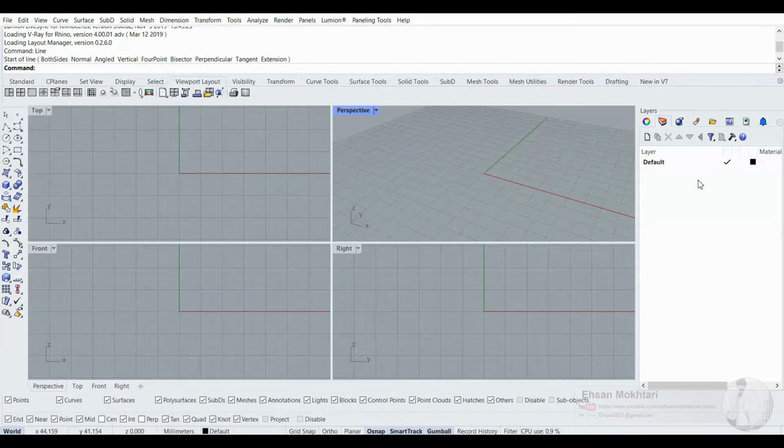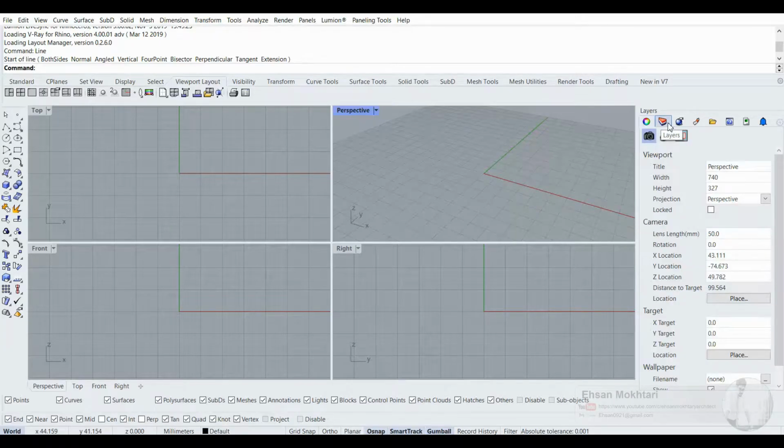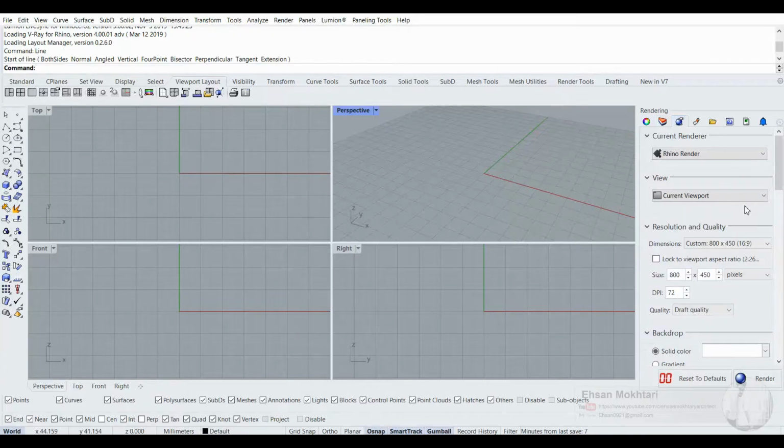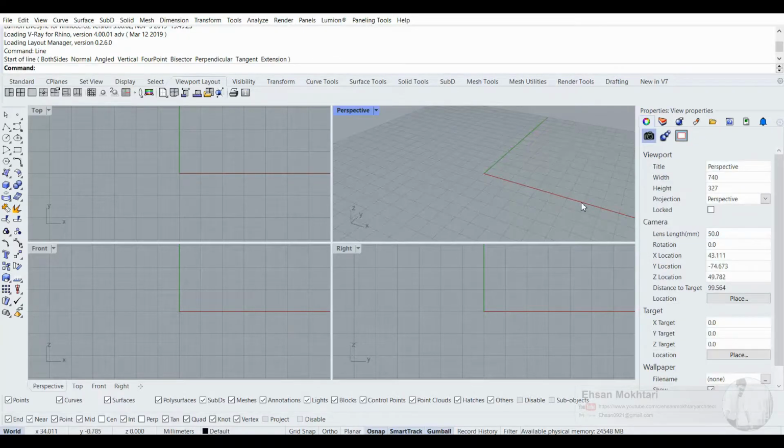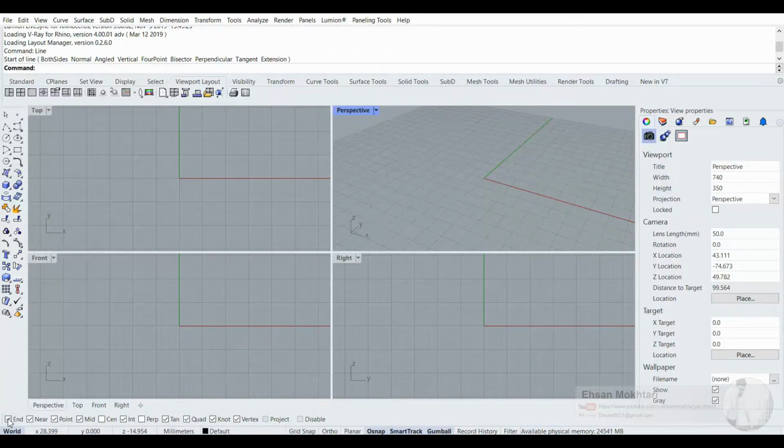On the right side of the screen, we have some other menus. It has, for example, properties, layers, rendering, and materials, and you can add or remove some of them. We will talk about all of this in other sessions. If I go down, by default, I think it's not appearing. It looks like this. You will see Osnaps, or object snapping, and maybe some of them are active or inactive. We will talk about this one. And at the bottom of that, you can see some information.